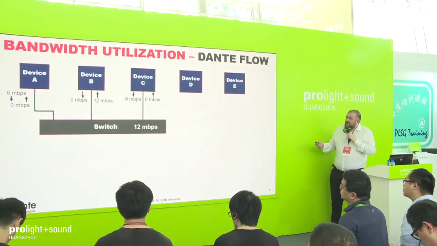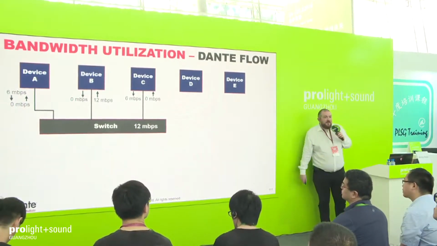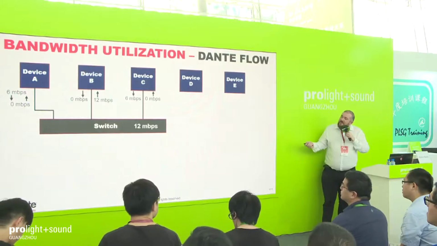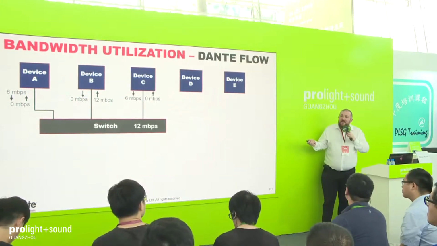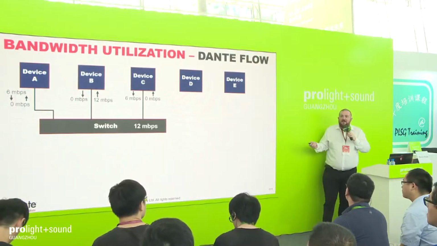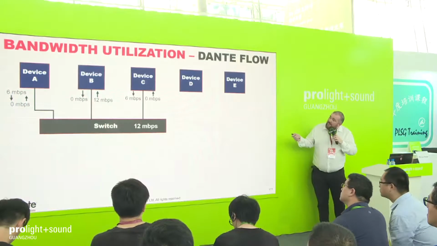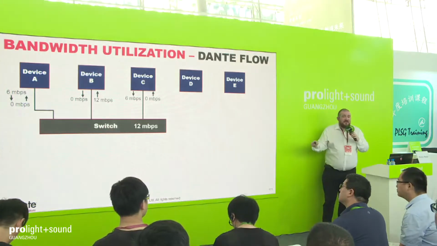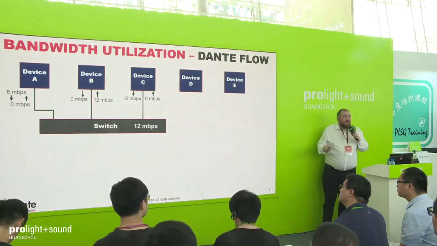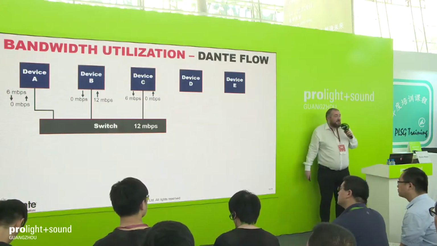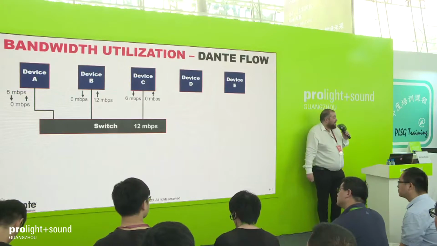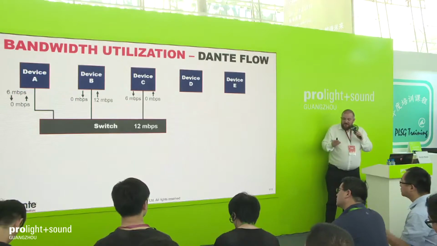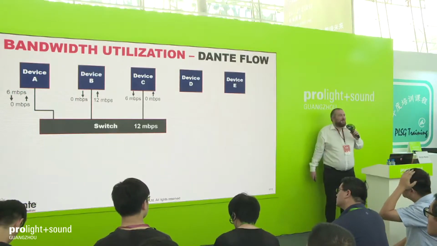Now, because our switch segments our collision domain that we looked at earlier, every single one of these network ports, if we call this a gigabit switch, has to be capable of transmitting and receiving 1 gigabit per second at a time. So in this case, where we have 5 devices, we have 5 1 gigabit per second ports. 5 times 2, because we have to send and receive, is 10. So our minimum backplane speed of this switch is 10 gigabits per second. So pretty quick. At the moment, we're using 12 megabits per second. So just over 1,000th of the capacity. So we don't have a problem yet.